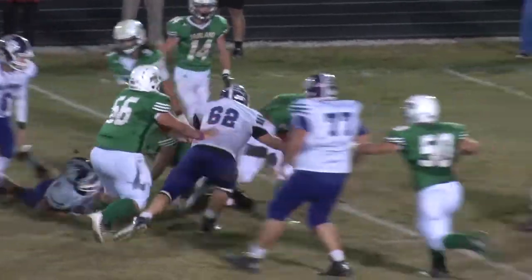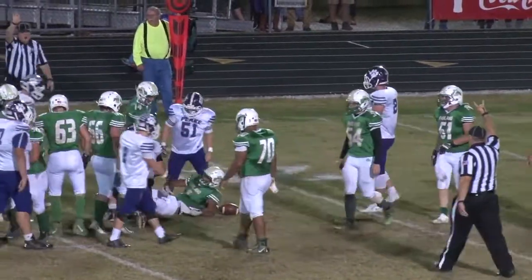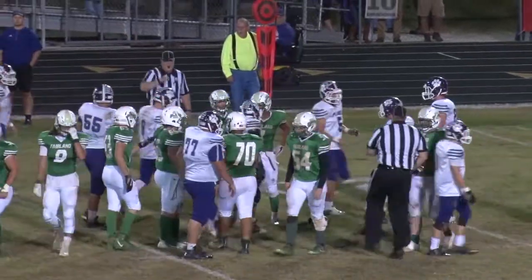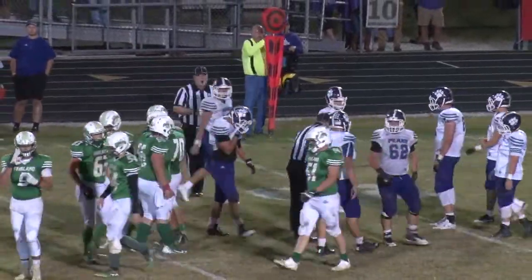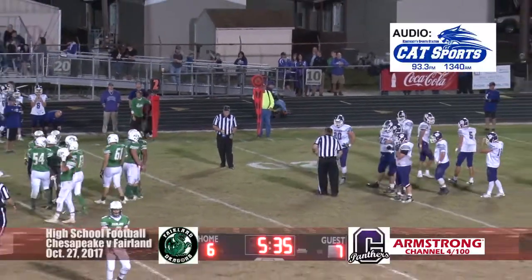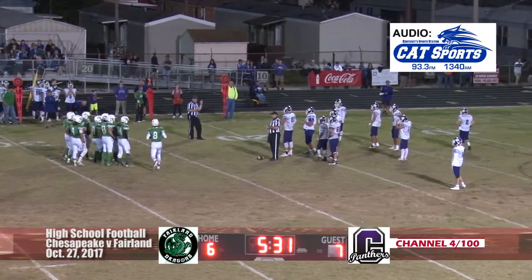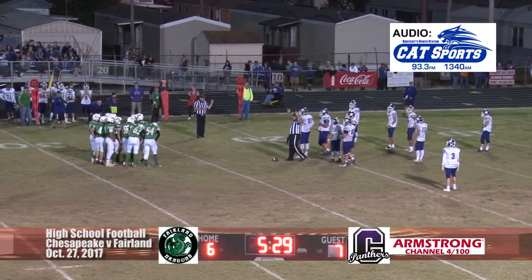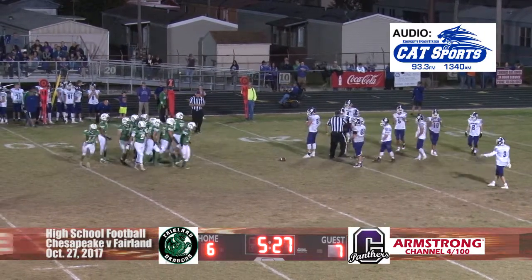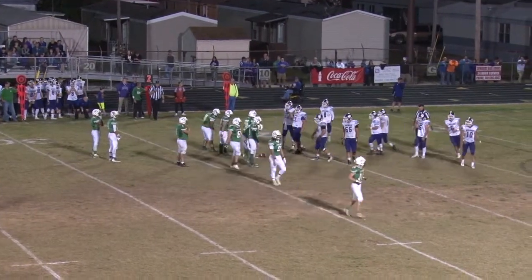Cunningham is wrapped up by Browning. Oh, my goodness. He breaks it loose. As he breaks loose, Jordan Carter's there to wrap him up. Austin had him by the shirt tail, and there were 3 Panthers around him, and Cunningham still got through and got 5 or 6 yards after the, well, maybe not quite that much, but. Pick up a 7, Jason. Cunningham is not down until he's down. Until you hear the whistle blow, yeah.